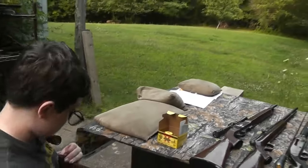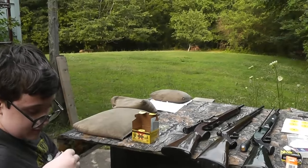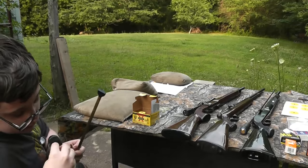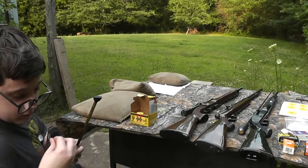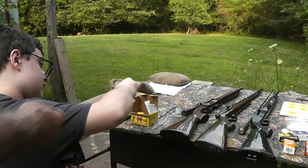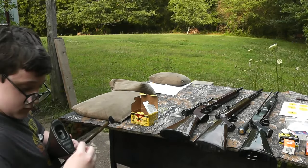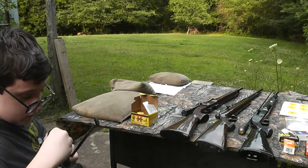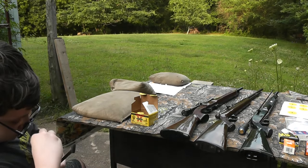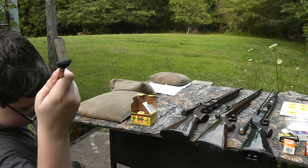Go ahead and load that Nylon 66. Go ahead and load her up. We're going to blow up some water-filled cans. Time to have some more fun. Just because they're plastic 22s doesn't mean they can't be fun to shoot. That'll be enough.